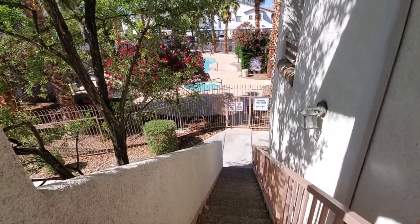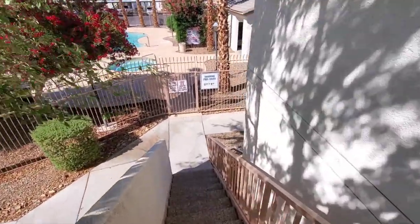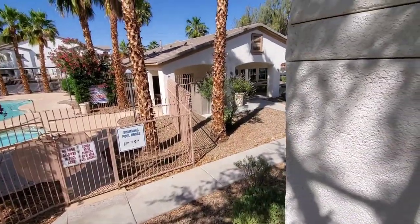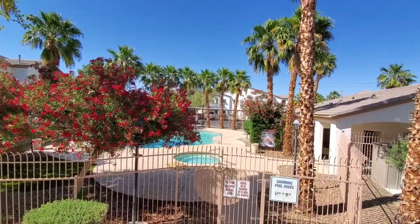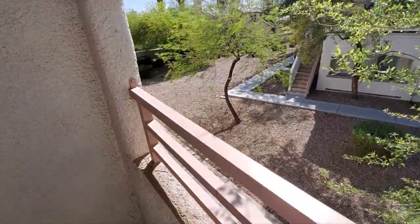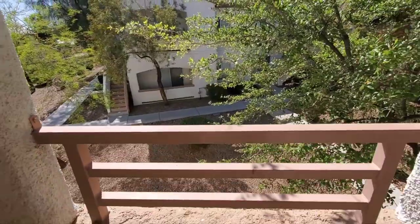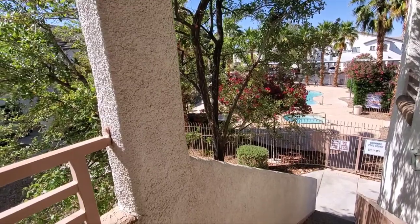The pool looks like it's still gated up, so it's not in use yet. If you come down the stairs, you'll see the clubhouse is right there. The front entrance is on the other side, up to the community. Coming back up the stairs into the unit, you can see where you're situated. This is a smaller condominium — I think there's 13 buildings here. It's nice and shaded right here, got a big tree there.